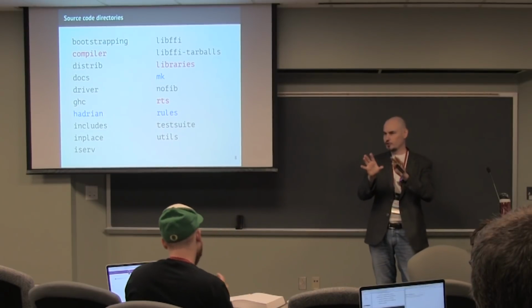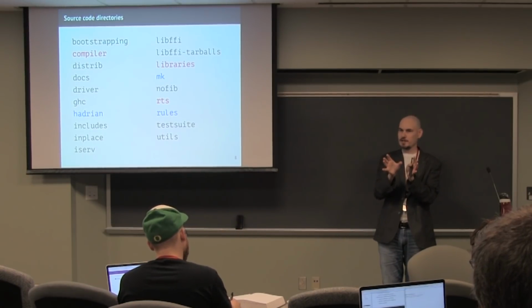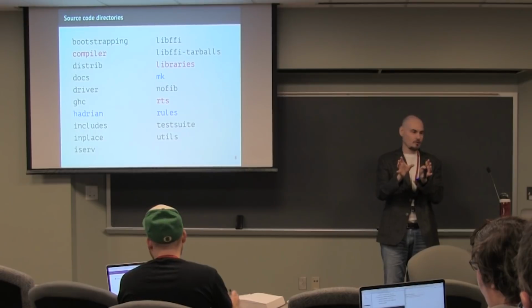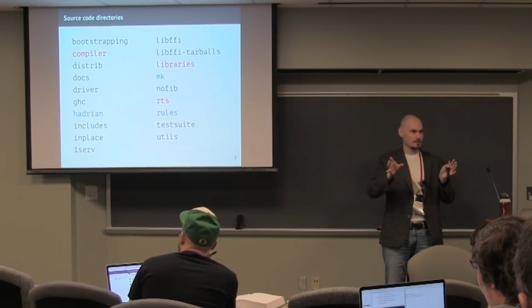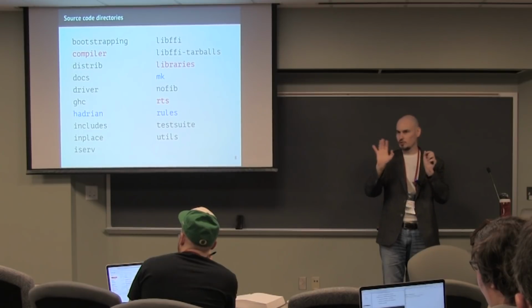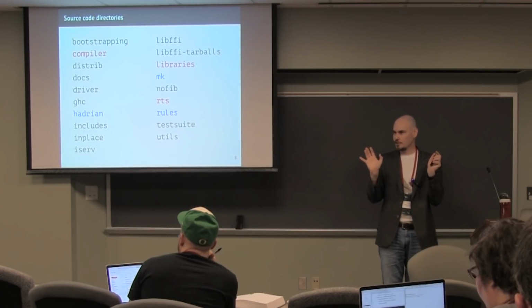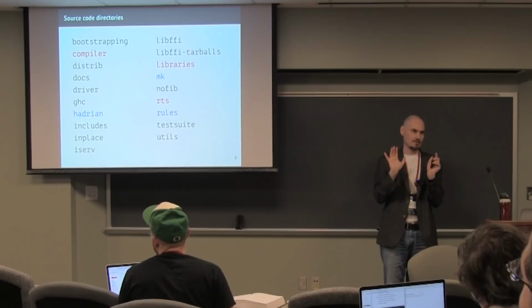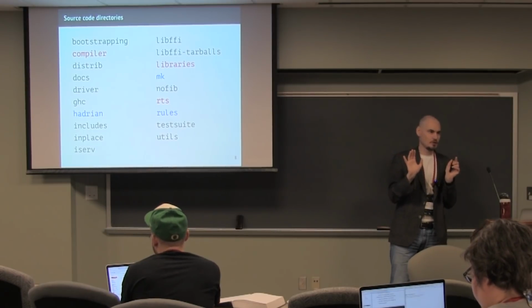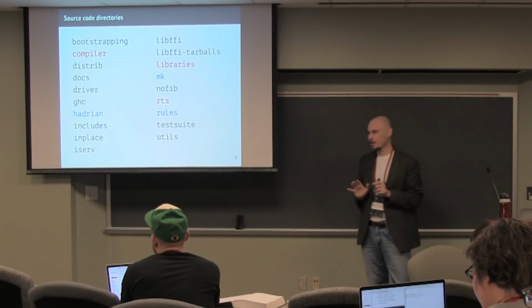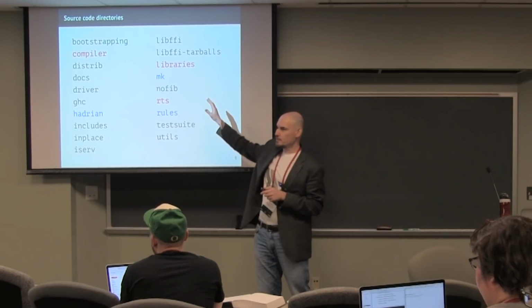It is very useful to understand where to find what you need. If you have several dozens of directories, then you can be completely lost and just not want to look at what is inside them. But in fact, you don't need most of these directories. You need only two or three of them normally. So we have bootstrapping there.